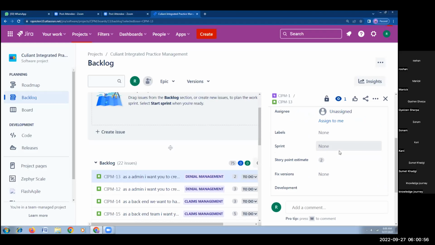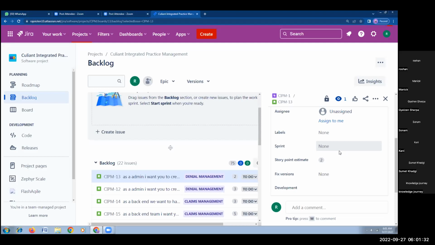So based on the team members who are attending, we will ask them to provide a number for a particular user story based upon the complexity and the business value involved in it. There will be complexity as well as business value for all the user stories. So we'll ask them to evaluate how many story points it will take. Based on the story points they have given, we can assess how much complexity the user story has.